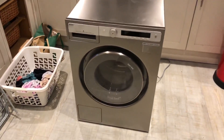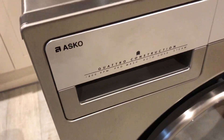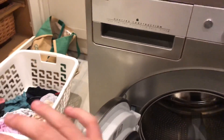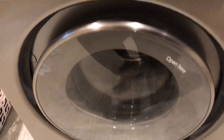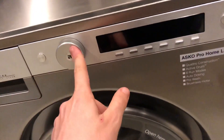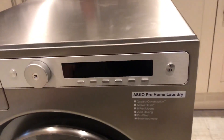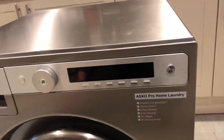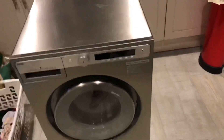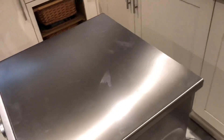Oh dear, it seems like I've gotten myself a new machine again. I wonder what this could be. Doesn't really seem like it's much - or is it? I want to show you so you can tell what this is. This is the fastest spinning washing machine currently available in the United Kingdom for sale right now, and it probably will be for a hell of a lot longer. This is the ASCO W6098, finished in stainless steel. Quite literally one of the most gorgeous washing machines I've ever laid my eyes on.